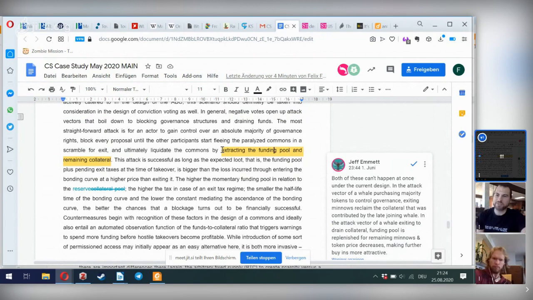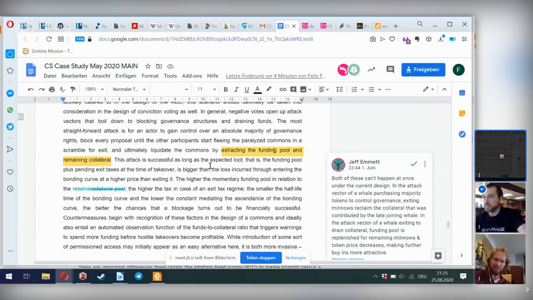Yeah, but in my analysis I look at it like this: if I'm the attacker, I enter, I take over 51%, and then I use all the channels to scare out all the others and tell them, look, I took over your commons, get out, and do it quick because others are going to leave as well. So run for your money now, or you're going to be the sucker. Like I want to kick all of you out and take all the rest. But there are situations in which this is profitable for me.